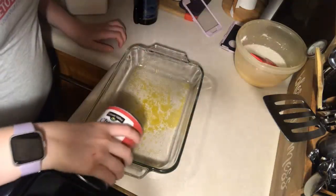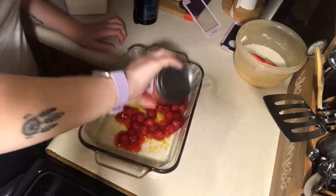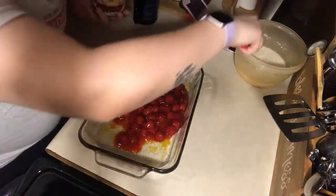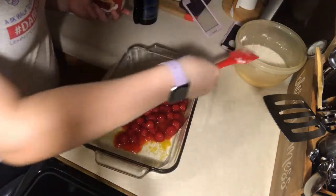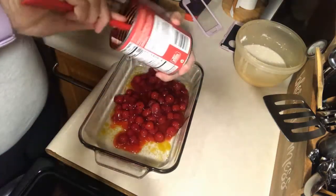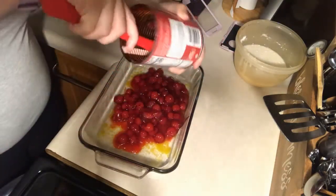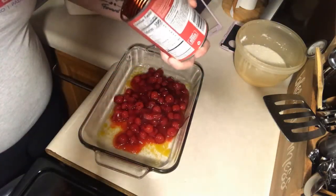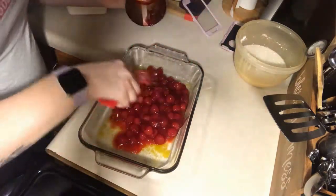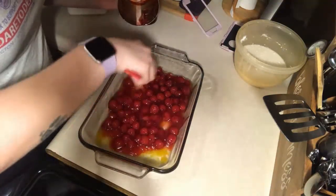And now I have 1 can of cherry pie filling. You can use regular peaches in the can, or blueberry pie filling, or even apple pie filling. This recipe is very versatile, so you use whatever you want. Now I'm just going to scrape all the cherry pie filling out because I don't like to leave anything behind. Remember guys, scrape that bowl, scrape everything. You do not want to leave any of this behind.